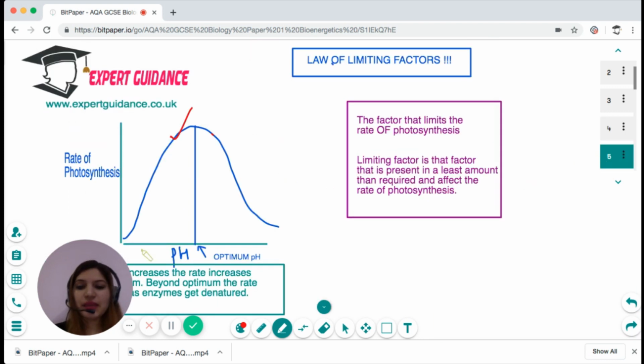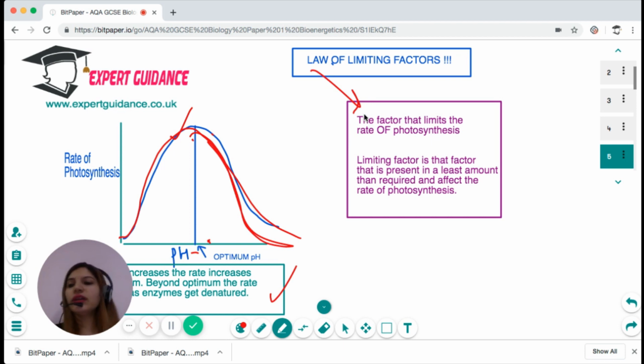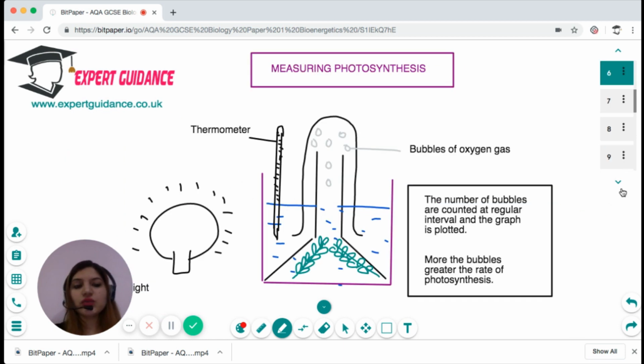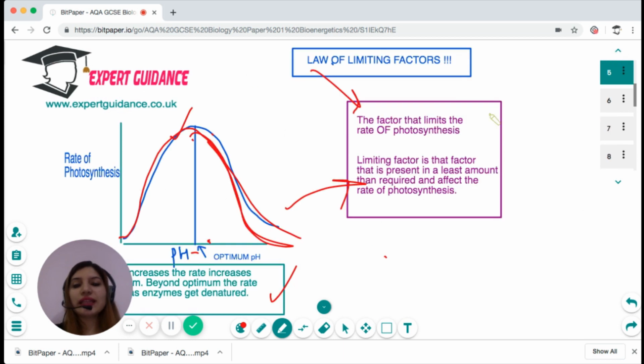Whereas in pH, we get a bell-shaped curve, and it works the same way. The rate increases up to the optimum, and then it drops. Why? Because the same thing: a high pH changes the shape of the enzymes, which makes them non-functional. Okay, so there is a law of limiting factors: any factor which is present in the least amount, either carbon dioxide or water, will affect the rate of photosynthesis, and that factor is known as the limiting factor. So in order to get the maximum rate of photosynthesis, we should control these limiting factors, and that we easily do in a greenhouse, which we'll be checking out next.